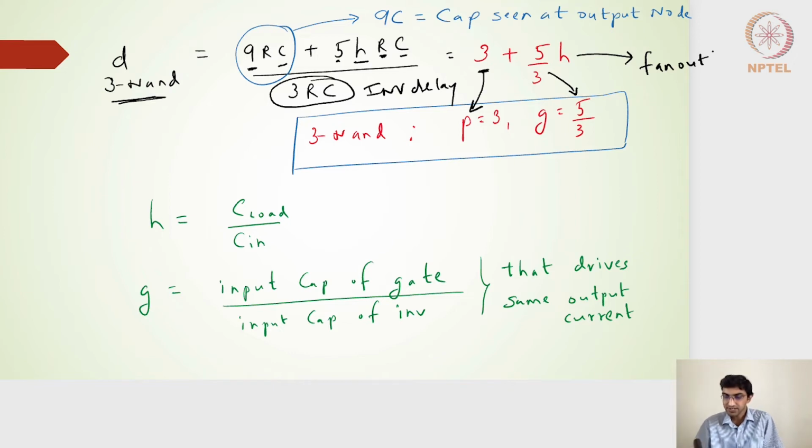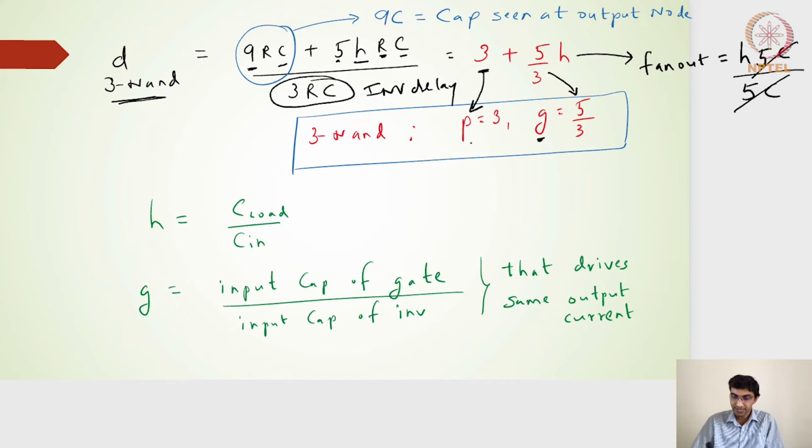Right? Turns out that the fan out is nothing but the load capacitance divided by the input capacitance of the first stage. So the load capacitance is nothing but h times phi c, divided by phi c, its own input capacitance. So this phi c and phi c get cancelled. So this fan out is nothing but h, which reiterates that h is not the number of gates, or the number of wires going to the next stage. It is basically the ratio of the load capacitance with respect to its own input capacitance, right?